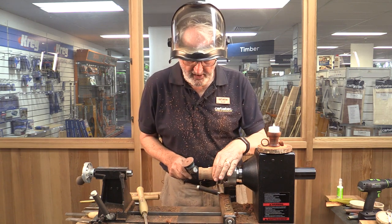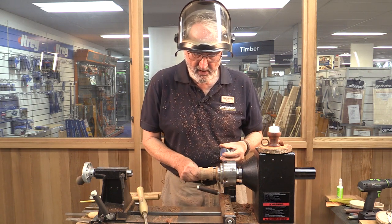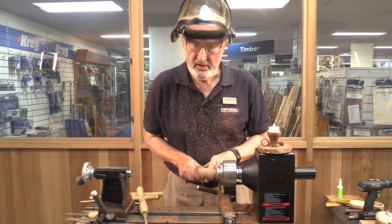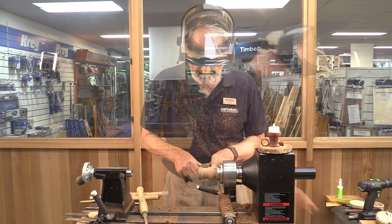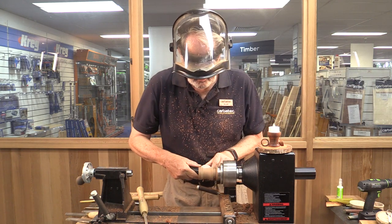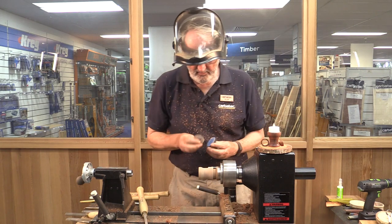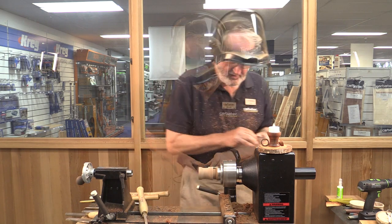As usual, we'll work up through the grits. I started at 120, then we'll move to the 180, 240, and up to about 400. The first grit does all the work. Now all I need to do is remove the sanding marks from the previous grit. There goes the 320 and finally 400.